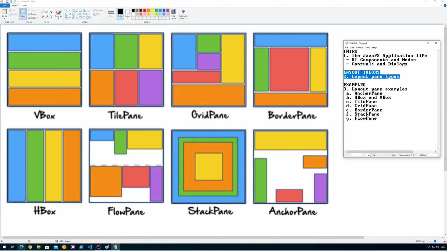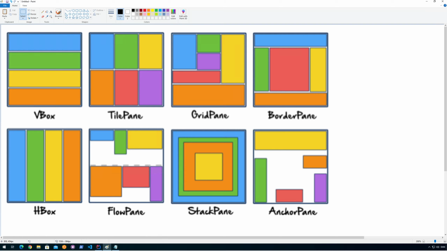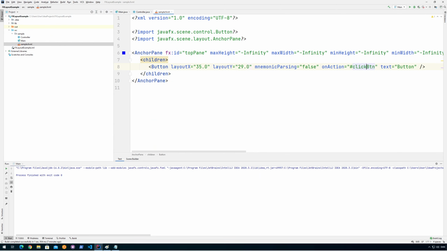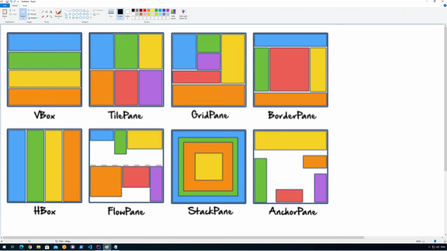In a previous video, I used this AnchorPane as the basic setup in the program that I had created. So if you look in the sample FXML, my root pane is the AnchorPane. You can think of the AnchorPane as like a billboard or something like that. What you can actually do with the AnchorPane is simply create a point somewhere on the AnchorPane.